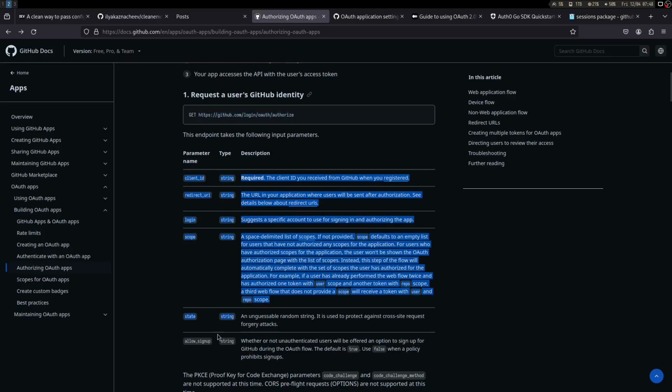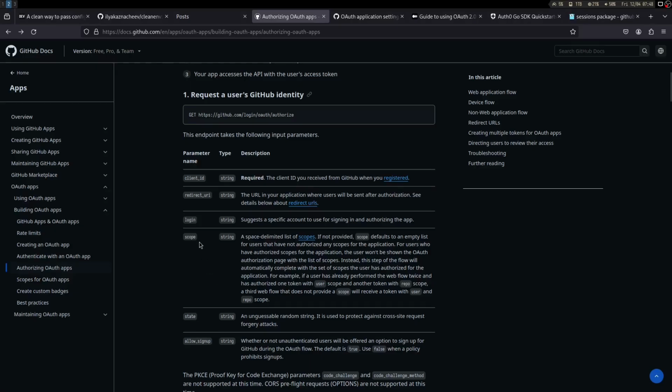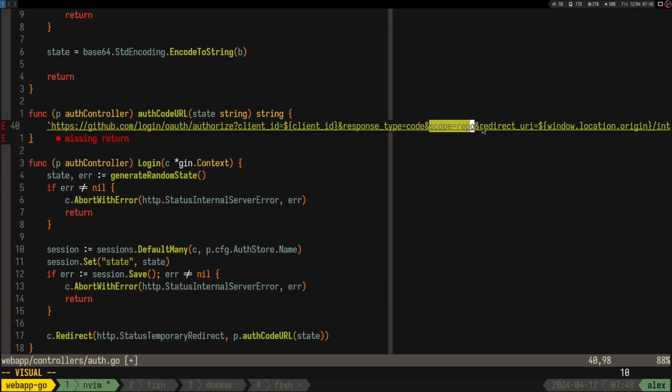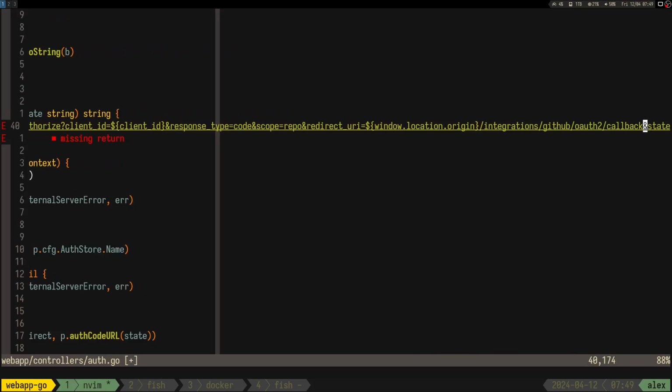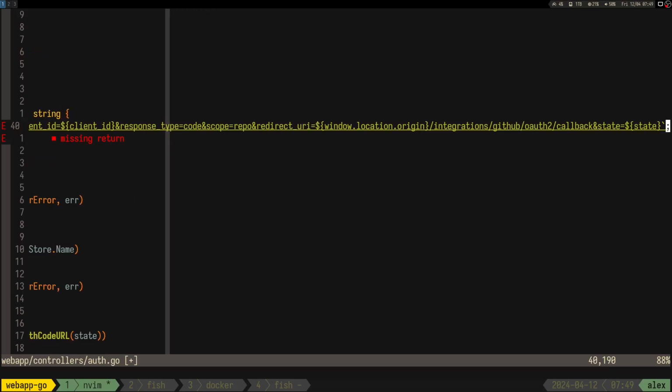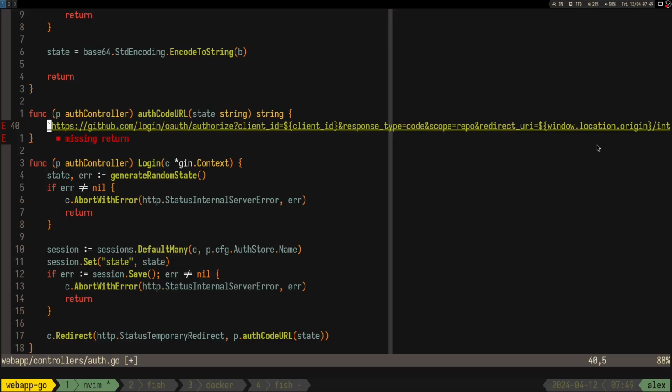Not sure I see that here. Scope. As I said, it's gonna be user. Redirect URL, kind of makes sense what this guy has, right? But since we only use GitHub for now, it's just callback. Then for the state, we have the state, and that's it. So sure, fair enough. Let's try to do it.